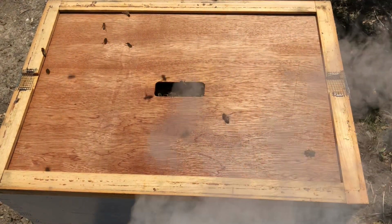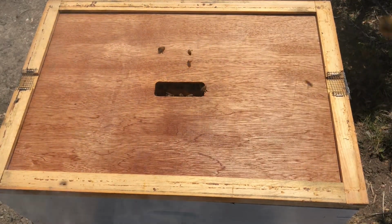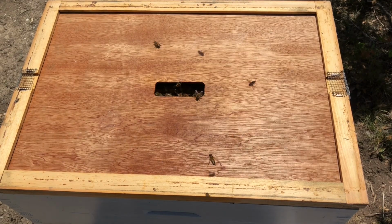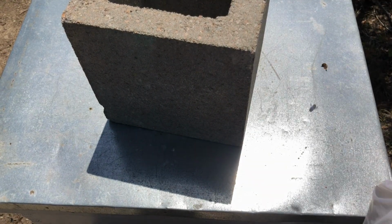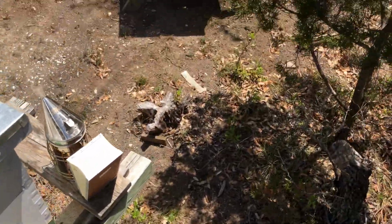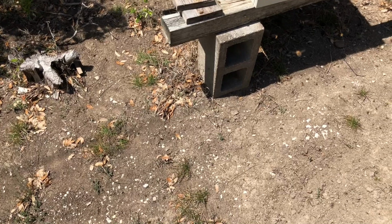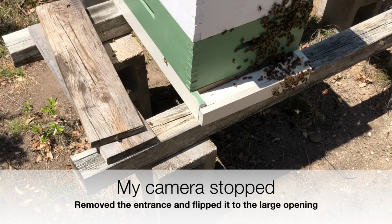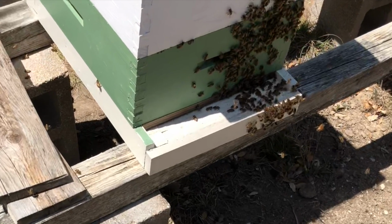Smoke because they're getting a little antsy again. Great job. We're going to cap you guys up and then we're going to check out our old queen and see how that hive's doing. I always put a cement block on so the wind doesn't take it and environments don't get in there. Move my camera around now. So you see, you do have quite a few bees on the outside. They'll find their way back in again. Yeah, they're all huddled there. They're just going to go back in the entrance again. One thing I did want to do is I wanted to open that entrance up since it's going to be hot. I'd like to make the entrance bigger. Let me go ahead and do that.